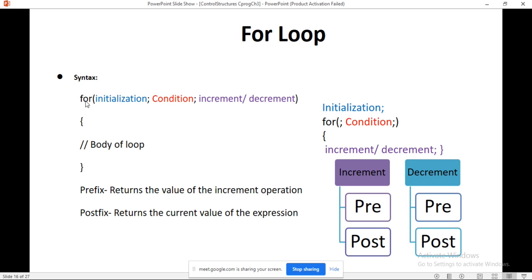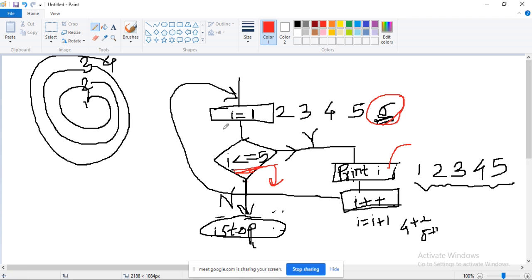Okay, see, here on a single line you need to write the initialization, semicolon is here, then condition, again semicolon is here, and increment. So for loop, inside the for loop there are three parts. Okay, see, in this diagram this is your initialization, here is a condition, and here is your incrementation.